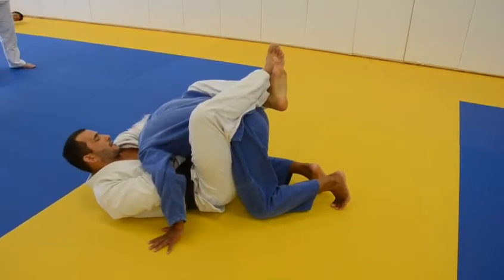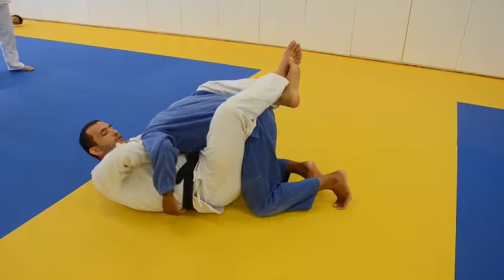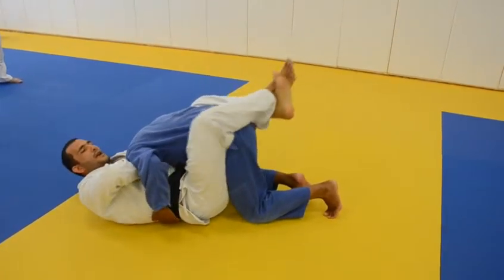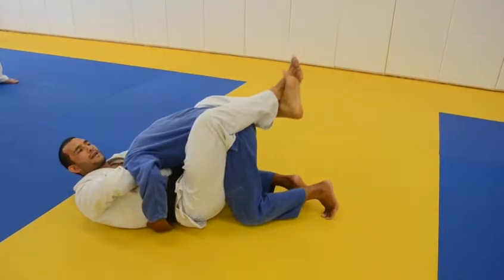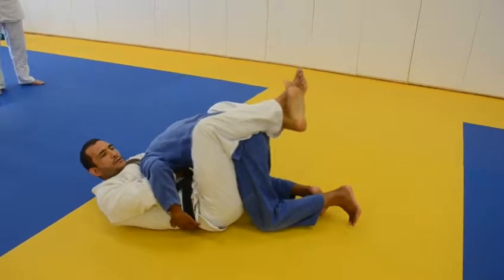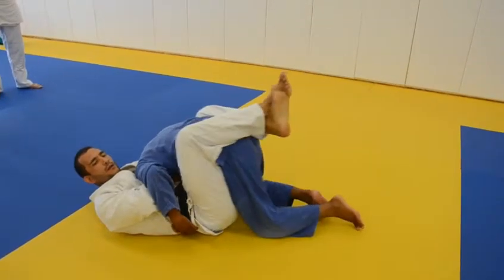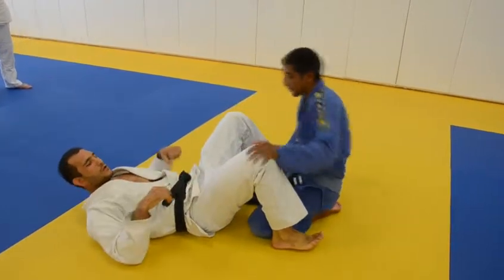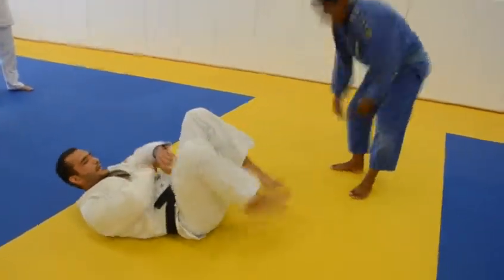Now, from here, my left elbow goes in, right elbow comes out, and my legs stretch back. And my legs are actually pushing his whole back, his whole neck into my arm. So it helps too, you know. He's kind of pushing his neck into my arm here. So it's important to keep him on his head trapped over there.